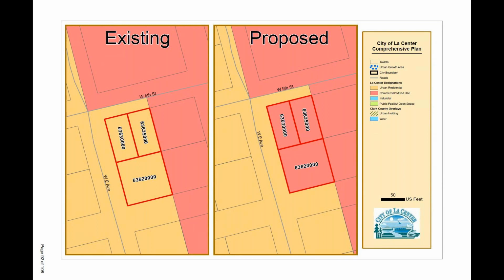And the other 2, they're currently, I think, 2 duplexes that are pretty old, and so they might be intending to redevelop it. But since they are currently duplexes, the current zoning is LDR, I believe LDR 7.5. And I'll show later, they're planning to rezone to RP, which aligns more with the duplexes on site because it's pretty dense, such a small lot with 2 dwellings on each of those lots.